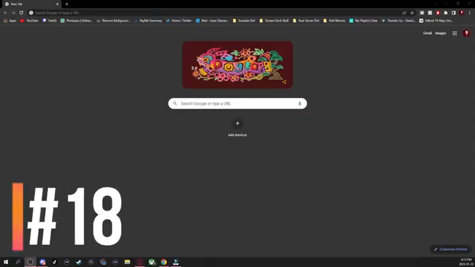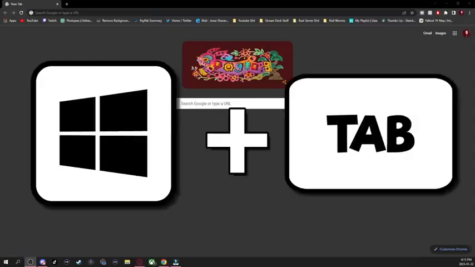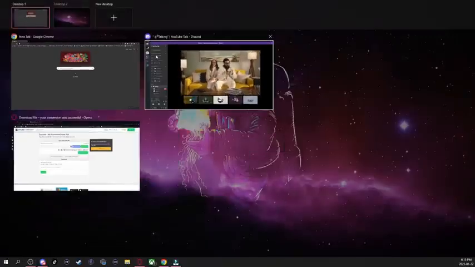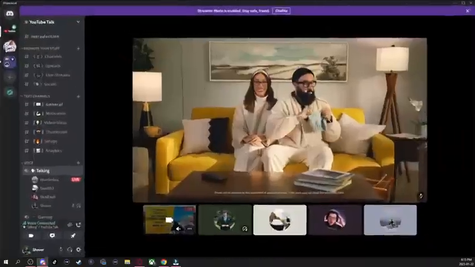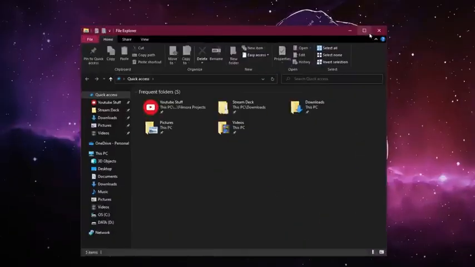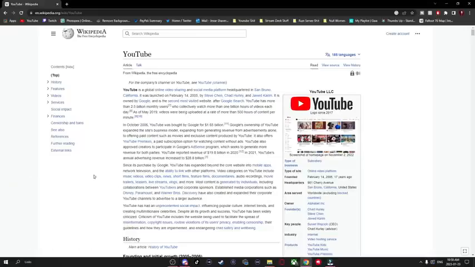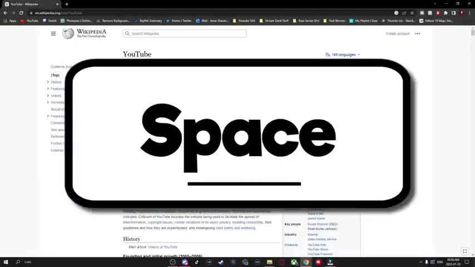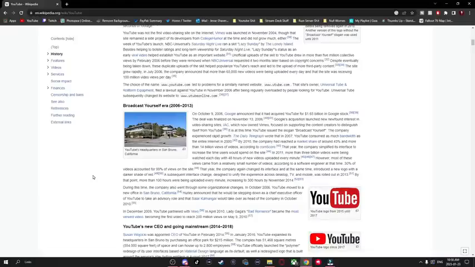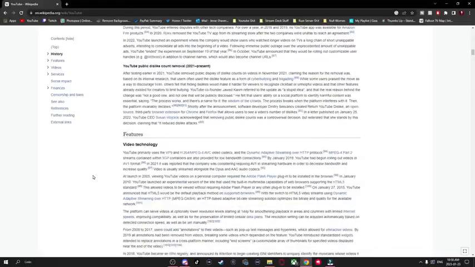If you want an alternative to Alt-tabbing, you can hit Windows Tab, and it's a quicker way of just switching to other windows. If you press Windows E, it's a quicker way of opening the File Explorer. A quicker and easier way of scrolling down on web pages is by using your spacebar. By using your spacebar, it'll also make sure you don't miss anything on the page.